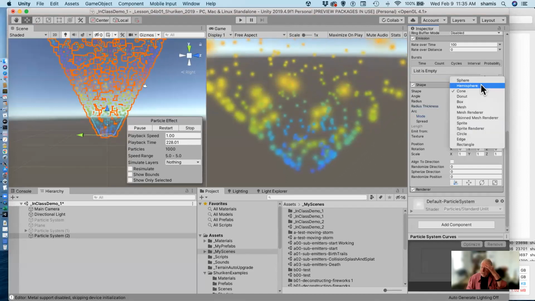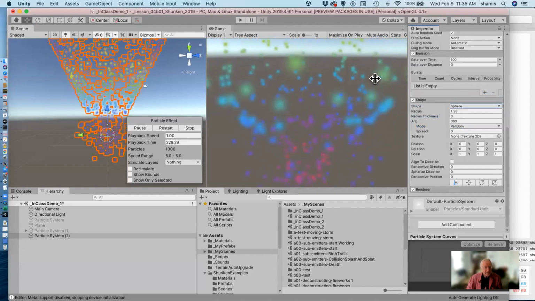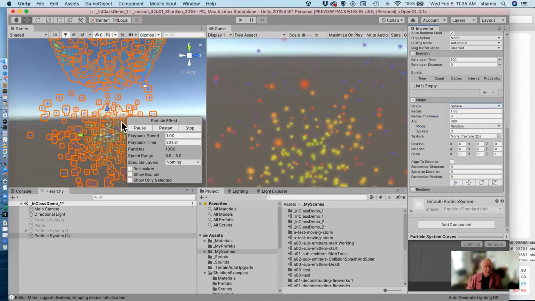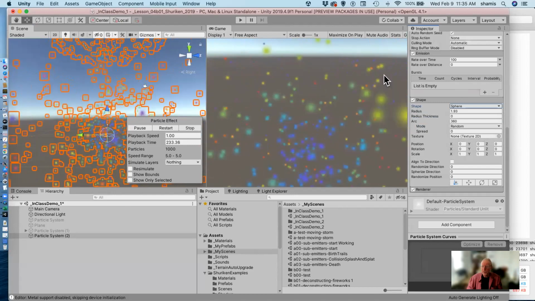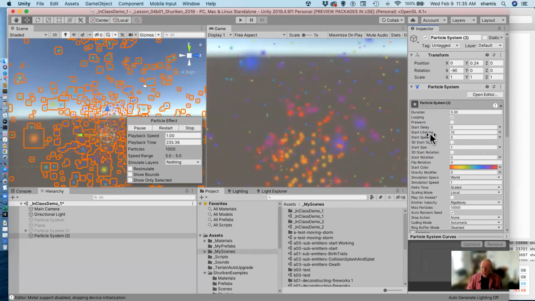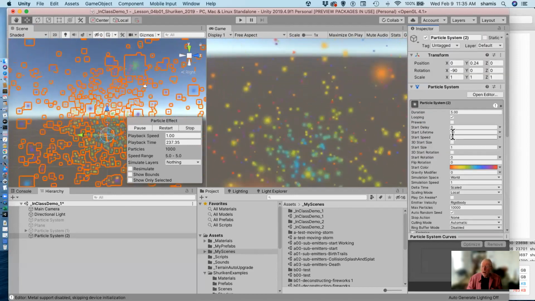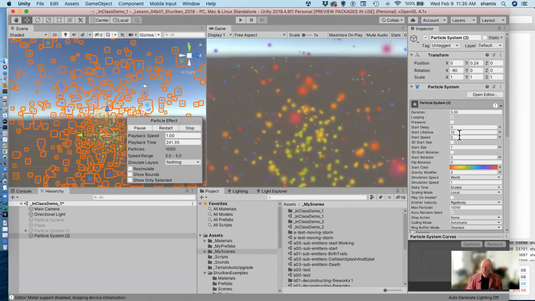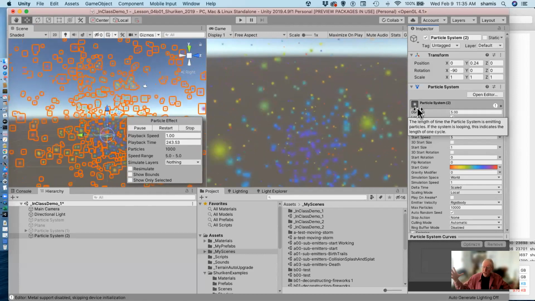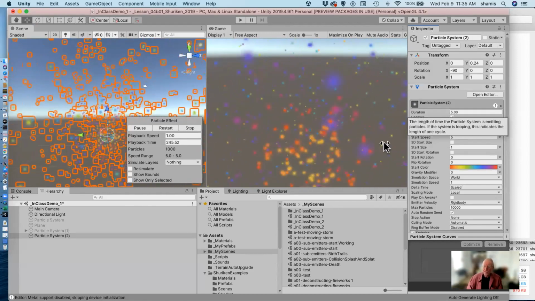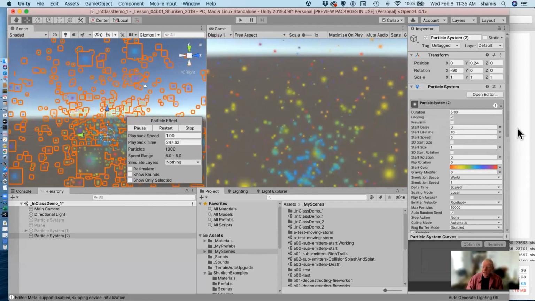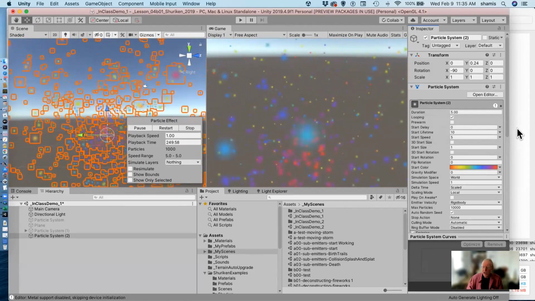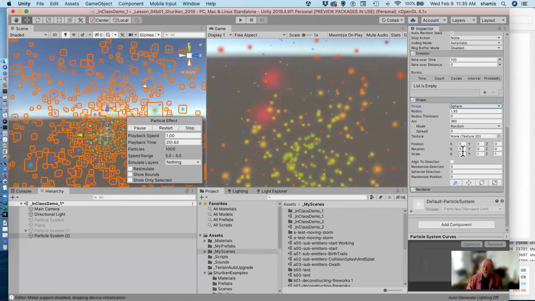Now, as I said, there are other settings. There's the sphere. So now our particles are being emitted from a sphere. Up here, we had the start speed, which is how fast they're going as they're emitted. And so these are now being emitted at 5 meters per second in all directions from our sphere.